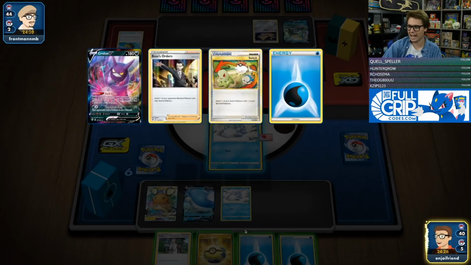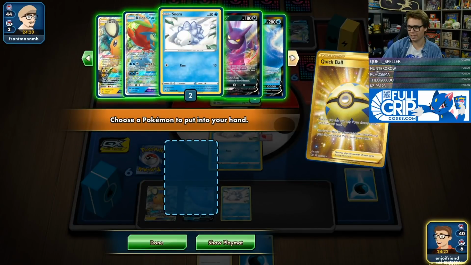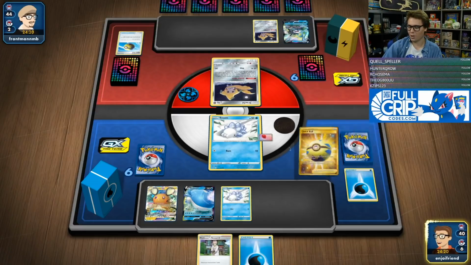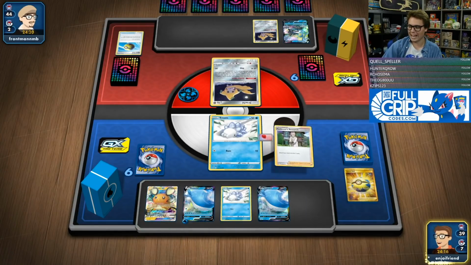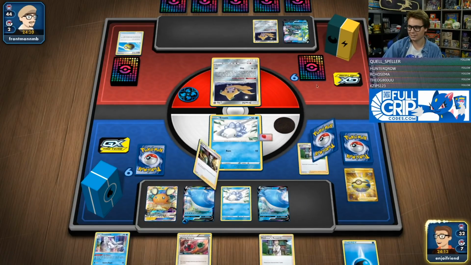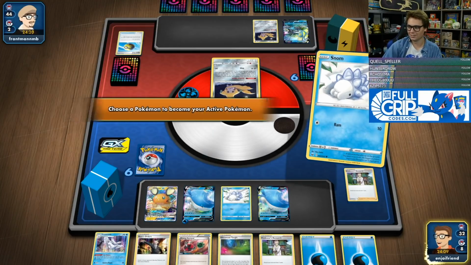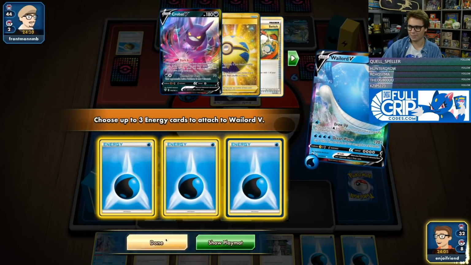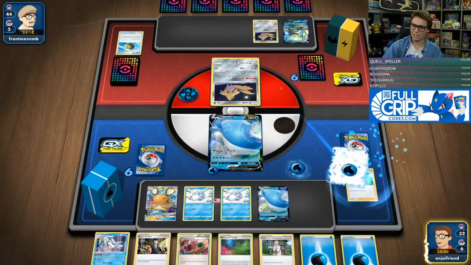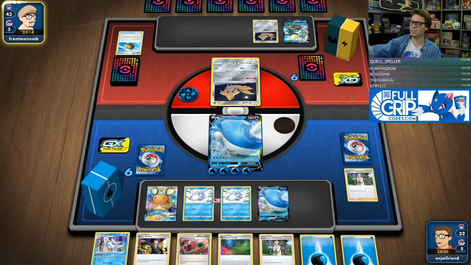This is going fantastic. This is going exactly the way that we want it to go, chat. Why can't all my games just look like this? This is beautiful. This is Wailord as advertised right here. Wow. Here we go. I love it when a deck lives up to the expectation. Could I just do that every single game? I don't even think that this is too much to ask.